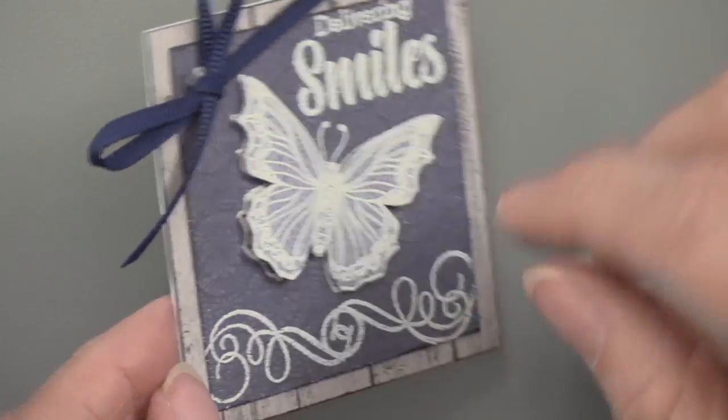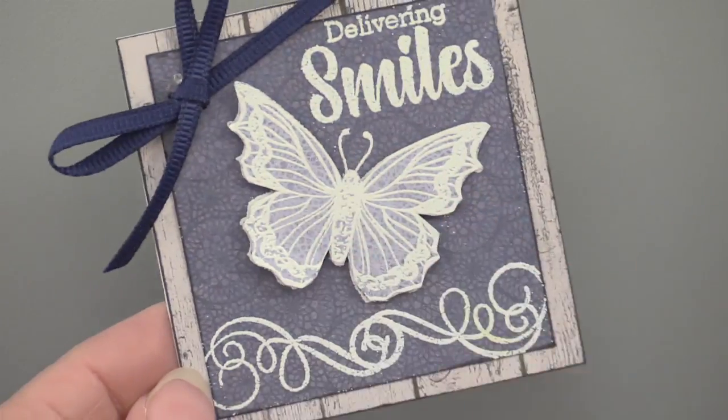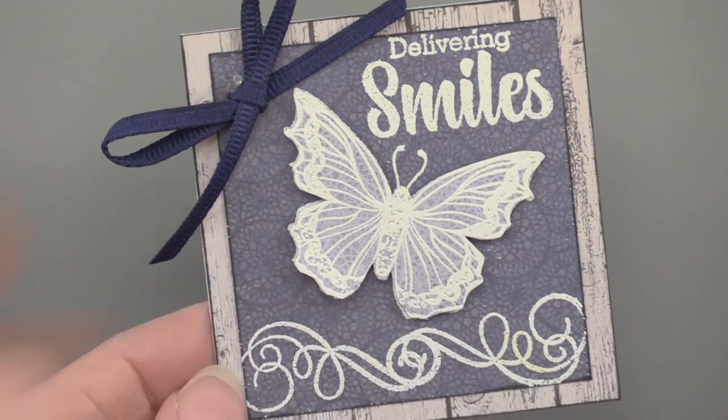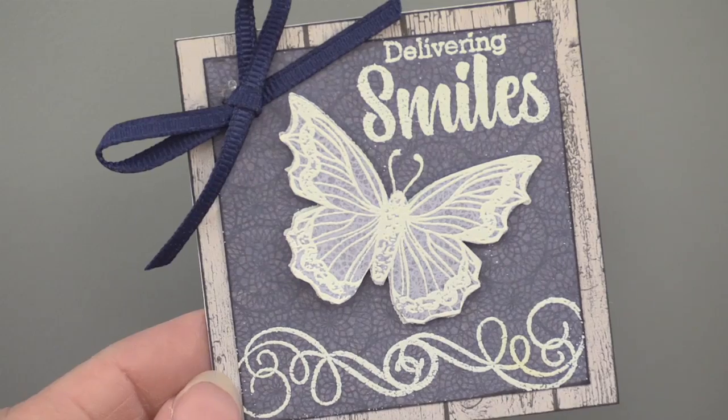Okay. Or if you decide to stamp it there and think, oh, I think I'm going to lift it. Right. And do it again. Right, and then you've got the little swirls going across like a border. Yeah, a really sweet little gift card.